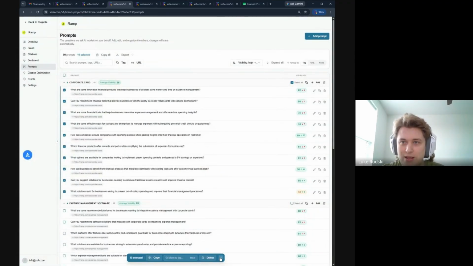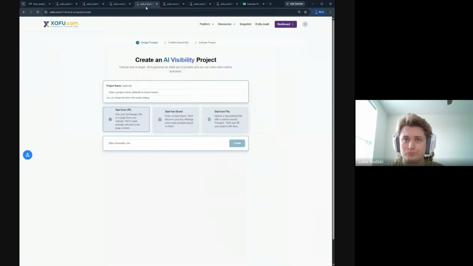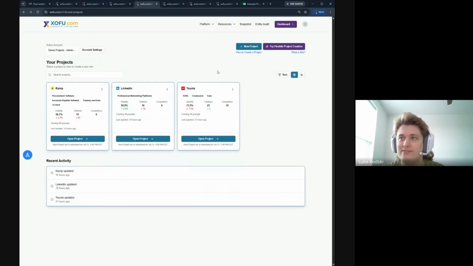So that's all for the brand new features in Xofu. One last thing that we'd like to do today, because we've rolled out a lot of updates over the past few months, is we want to go back to the project creation process and review how anyone can start a project in Xofu with a free account. So starting from the outer dashboard page, if you log into our platform, sign up, and then click on this dashboard button in the top right, you'll land on this page that has all of your Xofu projects.